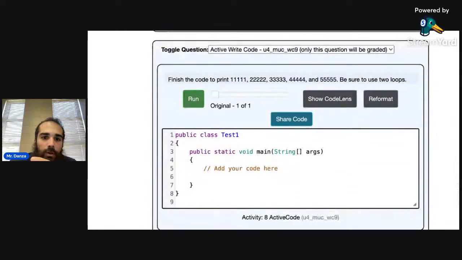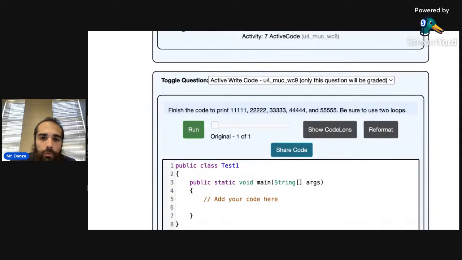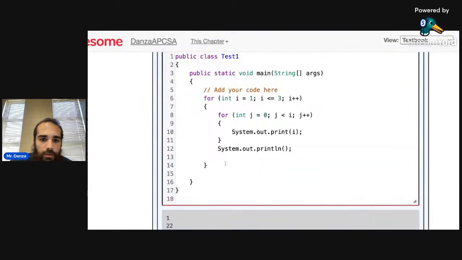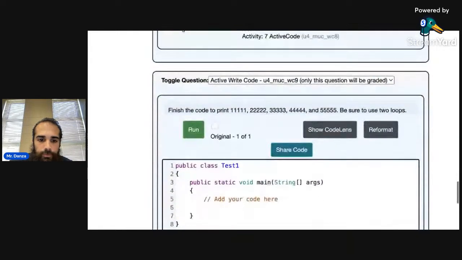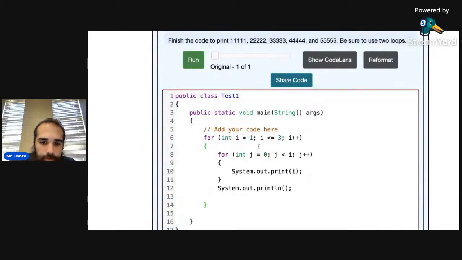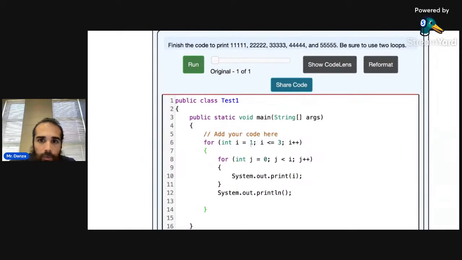Okay, finish the code to print 1111, 2222. So what we'll do is copy our code from above. We'll grab these 2 for loops right here. Just as a similar problem, we'll paste it. We want to start at 1, but as long as i is less than or equal to 5, right?